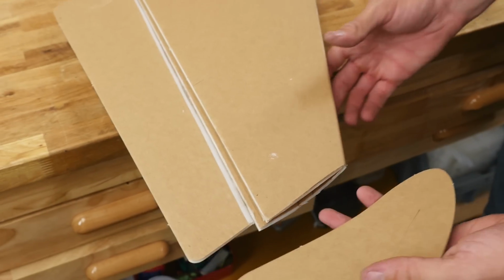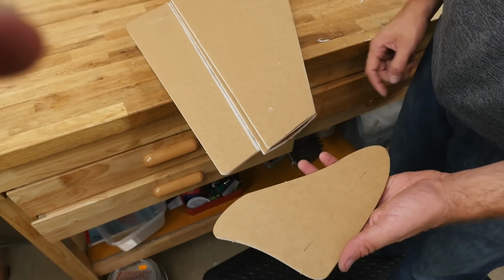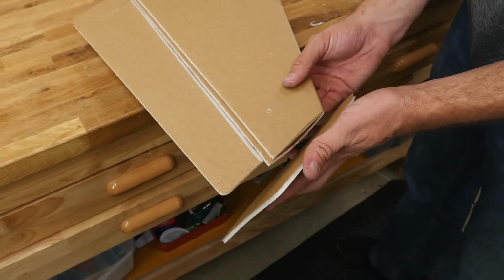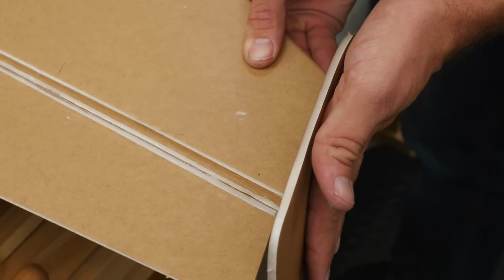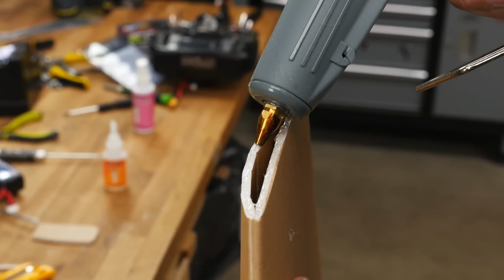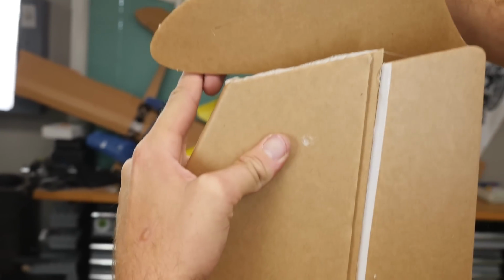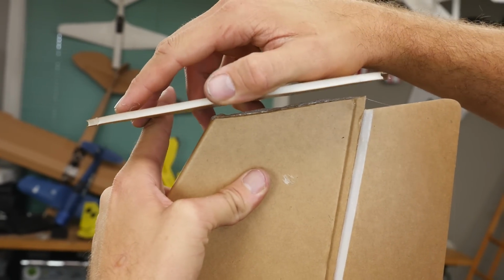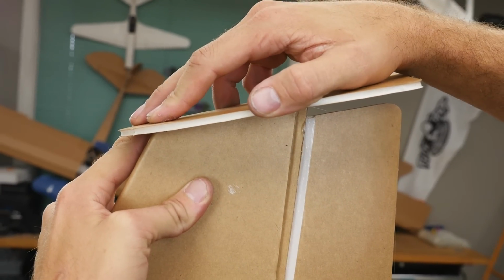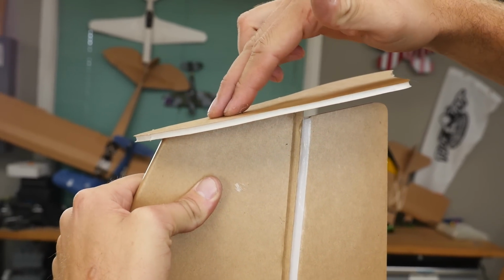Go ahead and take a test fit with the wing, and you'll notice this etch line on the wingtip. This etch line is going to go in line with the bottom surface of the wing that's currently facing up. That looks good. Put a healthy bead of glue so we have a little time to work with this. And with the etch line meeting up with the bottom surface, we're going to line this up, and I'm going to leave about a half inch in the front. Right about there.